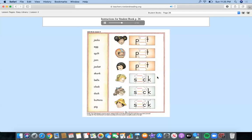My piece will fit. I can make a word. If I put my piece in the middle, I can make a word that means the same thing as ill. Oh, you mean you can make the word sick. Sick means the same thing as ill. That's right, Fritz. I added a piece to make the word sick. Alf made the word sick. Sick. Write the lowercase letter for the middle sound of sick.